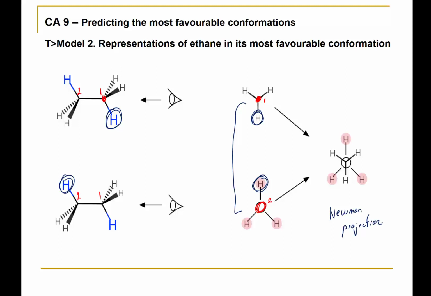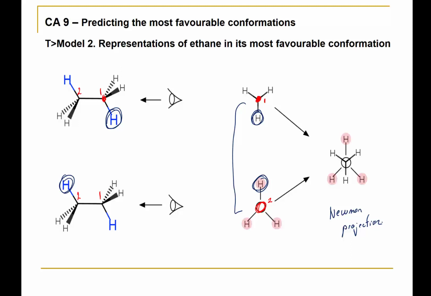Now for a molecule like ethane, there's really only one Newman projection. That is, you can only look down carbons 1 to 2, although there can be several conformers that can be represented with that Newman projection. But of course, if you have more carbons, well then you could look down between carbons 1 and 2, down 2 to 3, down 4 to 5. So you can imagine this could get quite complex.